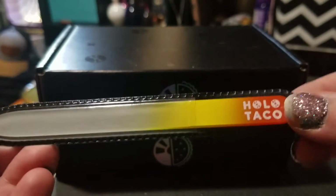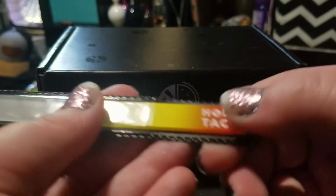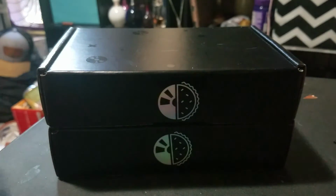Ooh, I do really like the colors of this. It's a lot brighter in person. Really like that one. Okay.